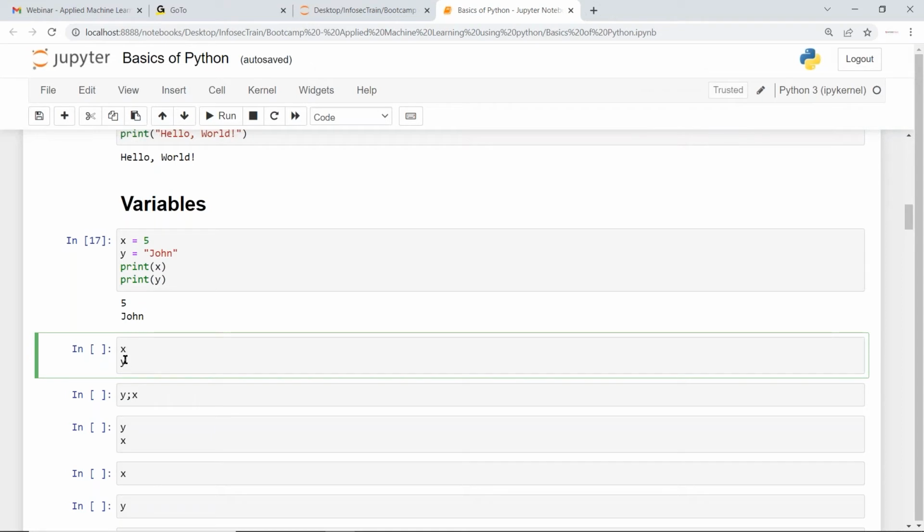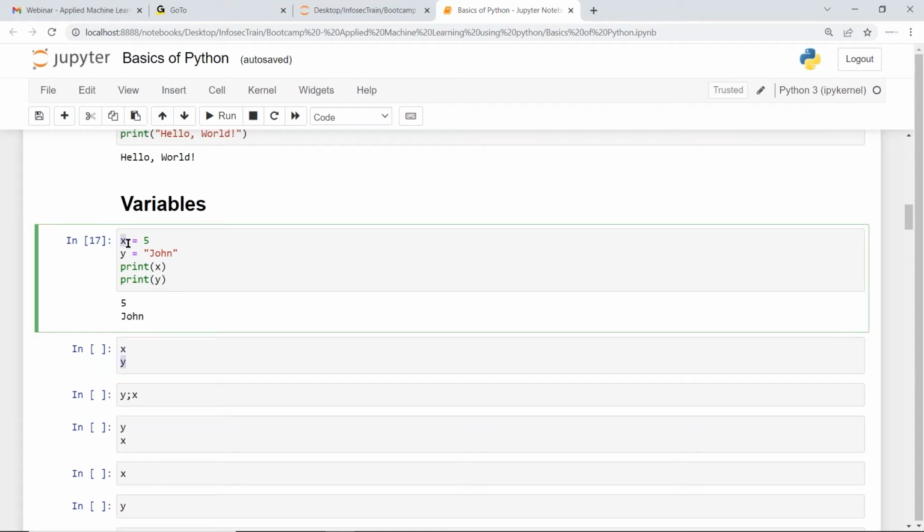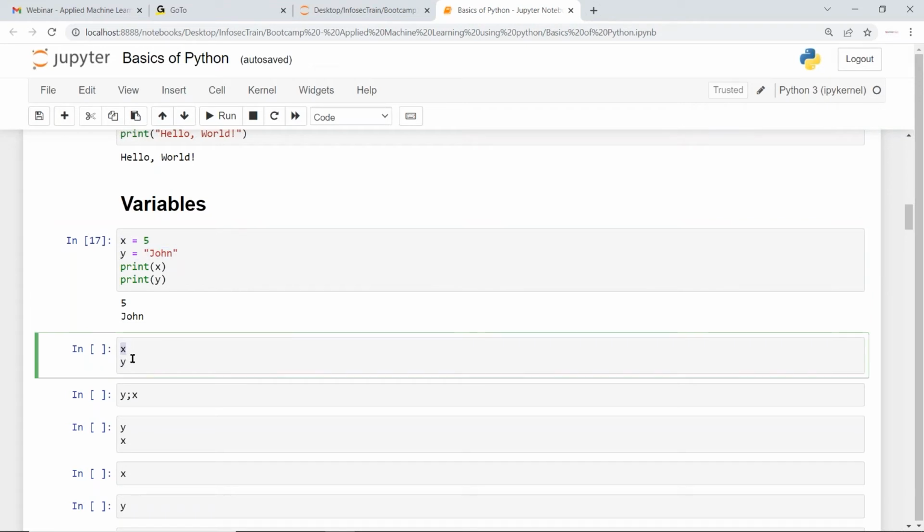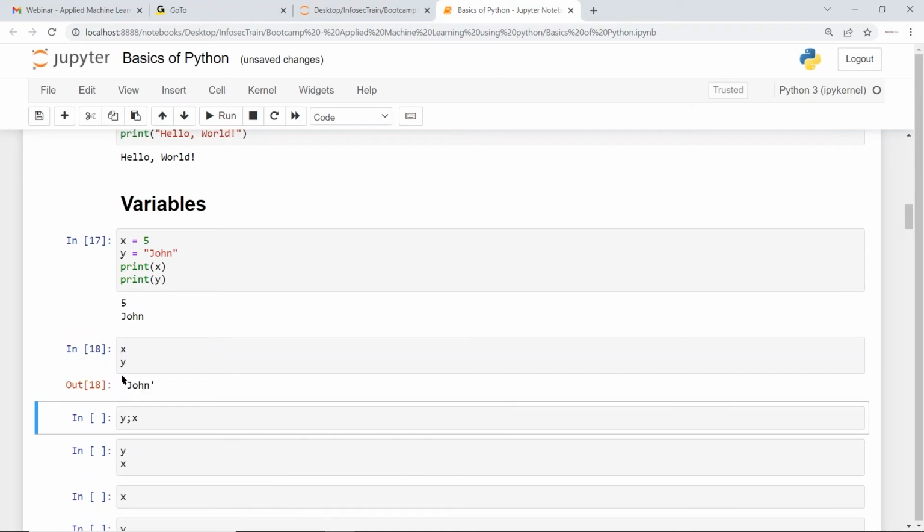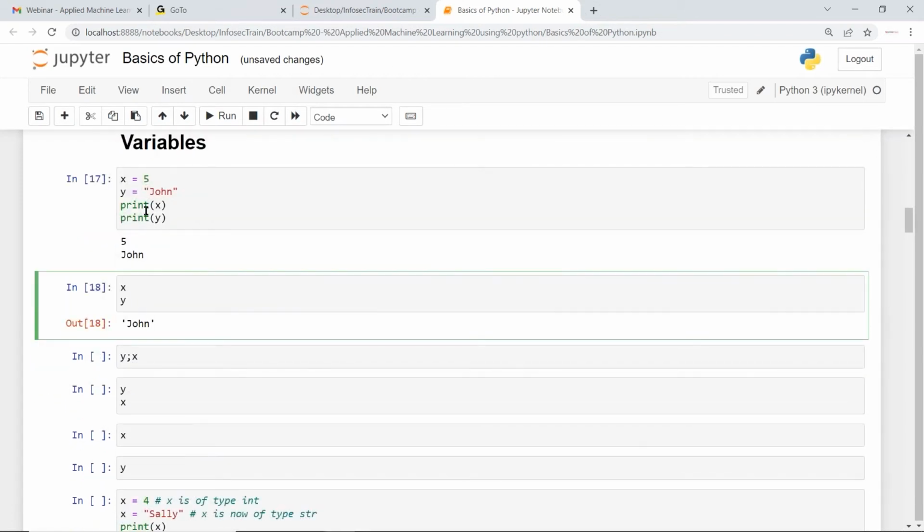Then only you will get the outcome of your answer. Otherwise, see here, I mentioned two variable names, which I just imported or loaded in my Python. So see, I just used X and Y here. Let me run this, and see here, I got the output for only the Y variable, because here I haven't used the print method.